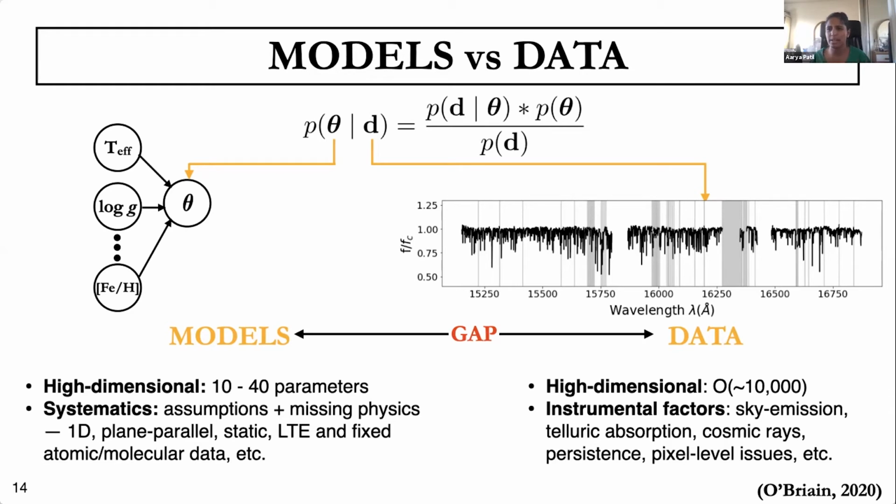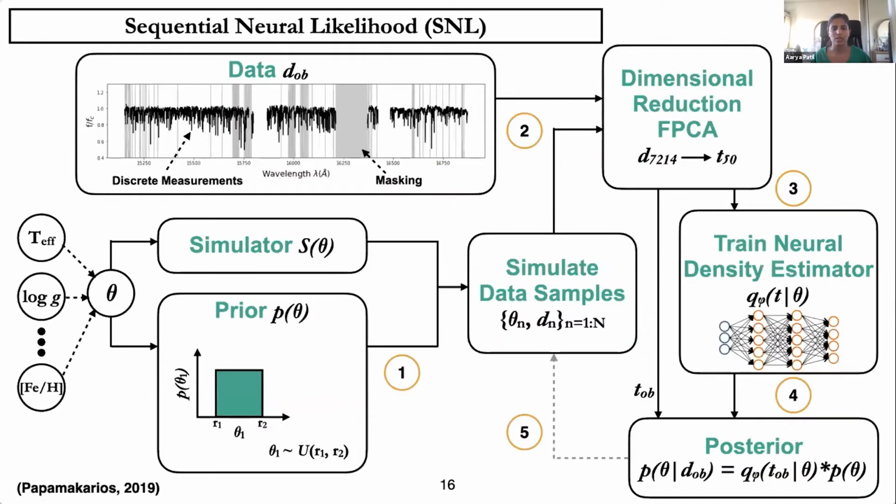There are a lot of instrumental factors that go in here as well, like telluric absorption lines, persistence, and so on. There's another level of systematics that gets added, which is the pre-processing systematics, such as continuum normalization, that can affect your uncertainties quite significantly. So what we wanted to do was see whether we can remove as many assumptions in this process of inference as possible. For that, we use something called sequential neural likelihood. It's a likelihood-free inference procedure. This goes back to how the likelihoods are not known, and we want to estimate what the likelihood of spectral data is like.